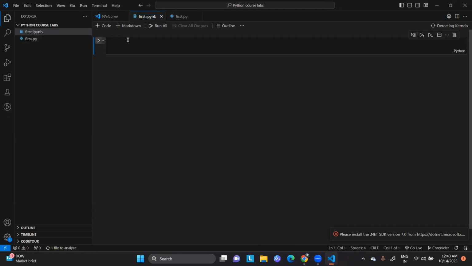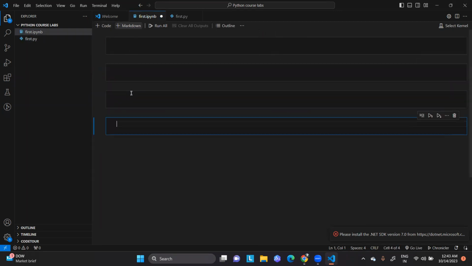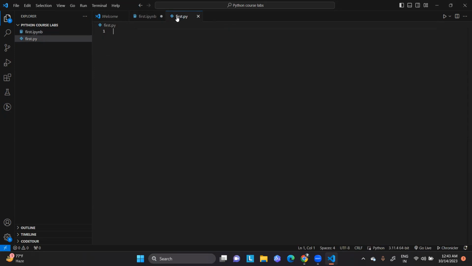In case of the notebook, there will be cells, which means this is a code cell. There can be a markdown cell, code cell, markdown cell, and so on. You can see over here, Python, markdown, Python, markdown. But in case of a normal Python file, there would be nothing, just an empty file.